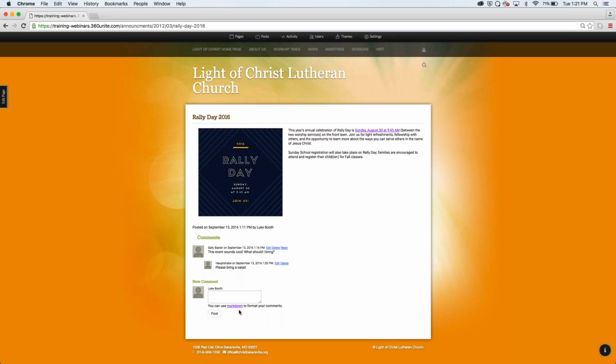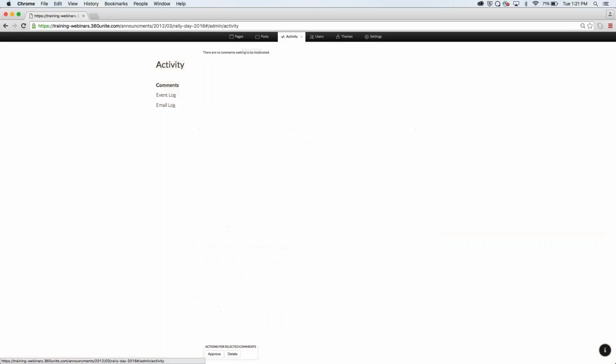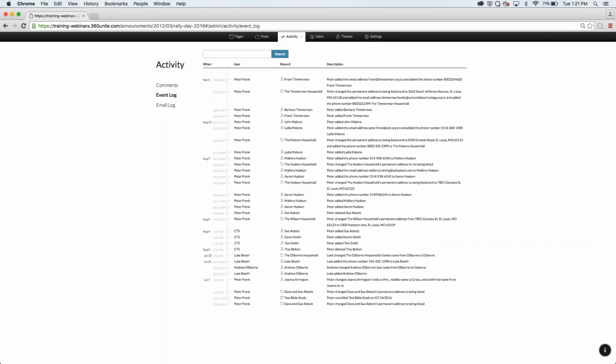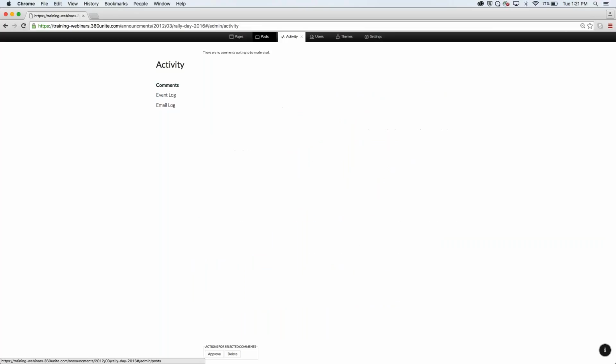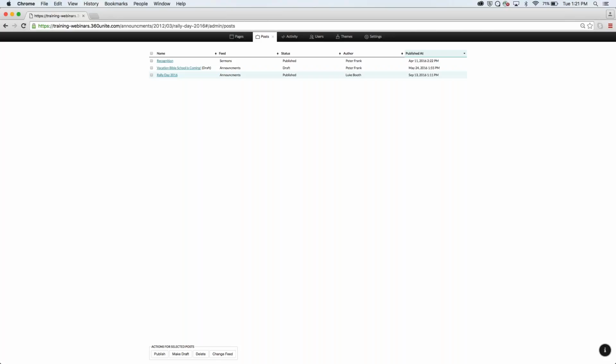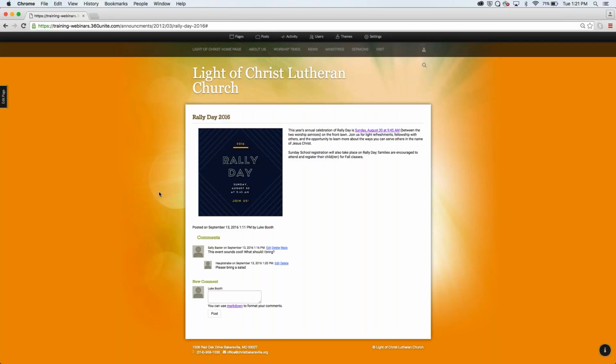So that's pretty much the basics of it. It's all pretty straightforward. It's very similar to any social media network you would use or any other blog that you've used before. Most of it's pretty simple and easy to use. Also, under activity, you have your event log, and that, oh, wait a minute, I was thinking the wrong thing. Post is where the posts show up, and I already talked about that, so we don't need to go into that. So yeah, that's everything I needed to get to.